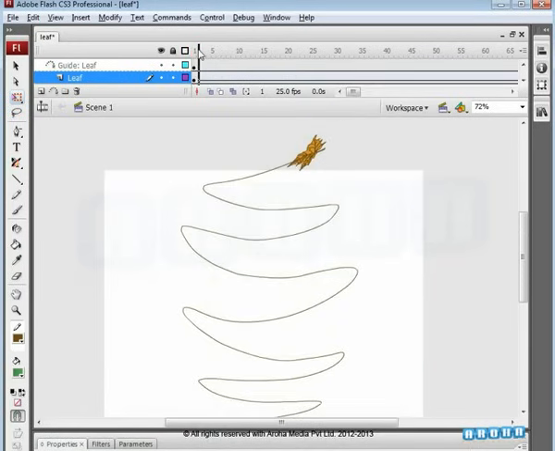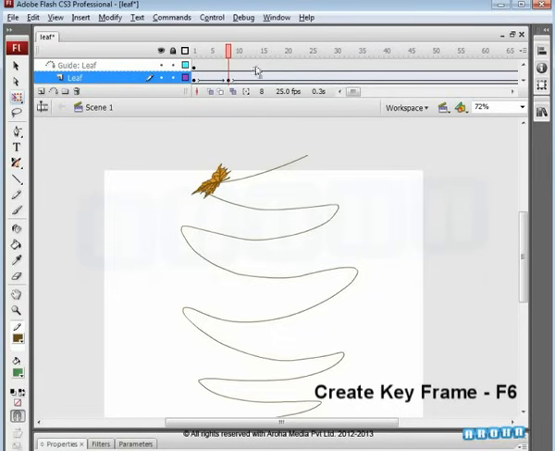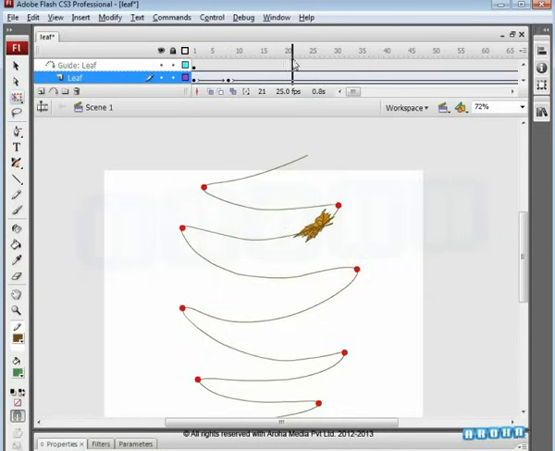Now, for a better effect, let's edit the leaf positions and angles further. We'll concentrate on the points where the motion guide line has turns. For this, drag the timeline seeker slowly to see where the leaf is reaching those turning points. At each of these frames, press F6 to add a keyframe. We have 8 turning points, so we should have 8 more keyframes for our animation.